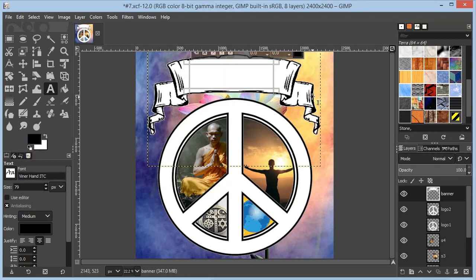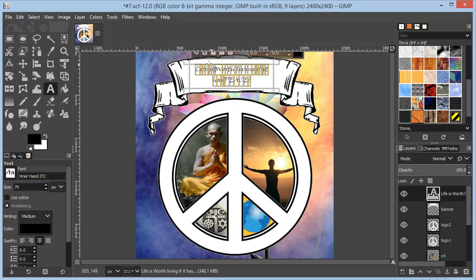For that I have selected the banner layer first so that the text would be written over this layer, and then you can write any text you like. You have features like bold, and you have different font sizes, you have different font styles, and you can customize this in whatsoever way you like.